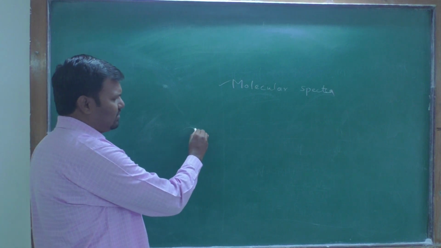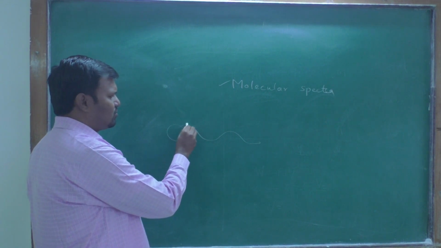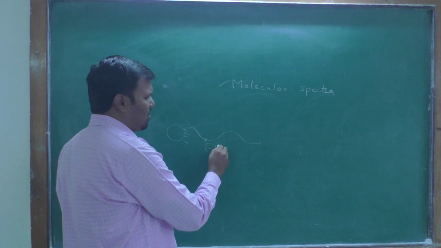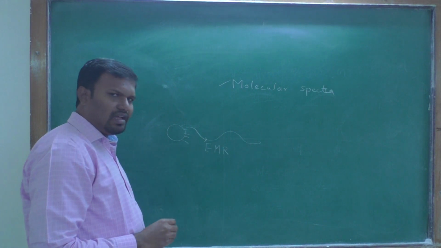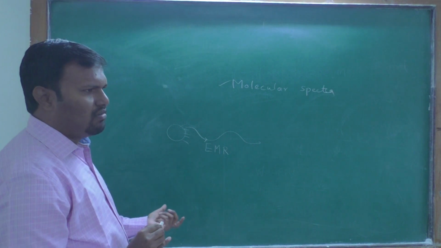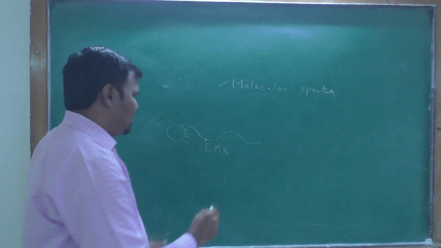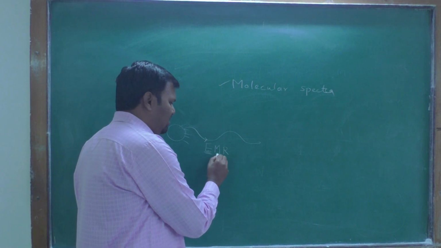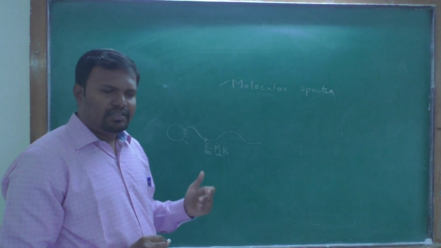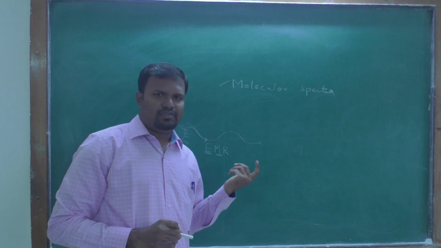Suppose this is the source. Energy is radiated from any source in the form of electromagnetic radiation, and it has wave characters, having the properties of waves, where the electric field and magnetic field are propagated perpendicular to each other, and also perpendicular to the direction of propagation of the waves.